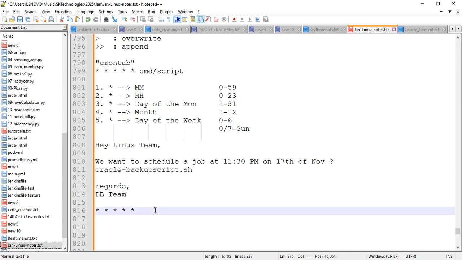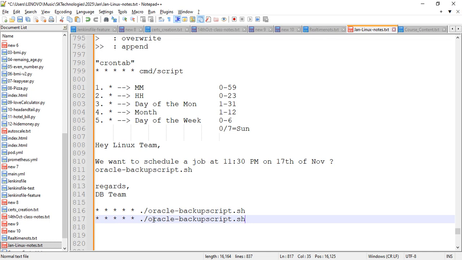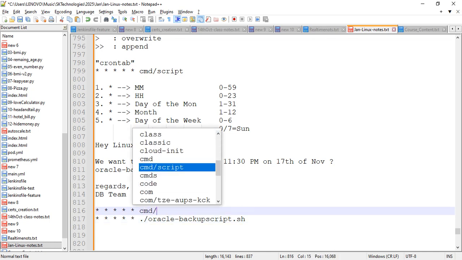To execute the scripts, you can use the sh command, or you can use dot slash and then the script name. This is the way to execute the scripts. Now we will convert this line based on our request. The syntax is command or script.